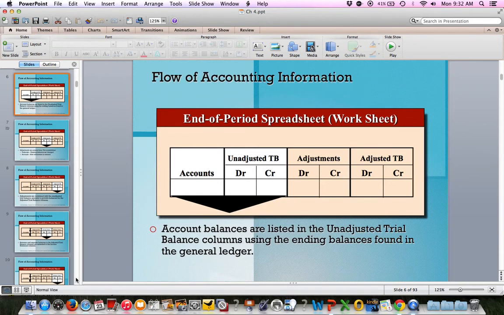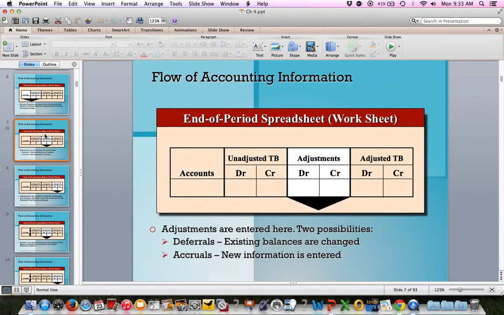Okay. And so it says the flow of accounting information. We have an end of period worksheet, and that's really kind of what we just got done looking at, is what they call an accounting worksheet, or the end of period worksheet, or just the worksheet. I've seen it called many different things. And it says the account balances are listed first under unadjusted trial balance, right? Basically kind of how we got to in Chapter 2 by doing journal entries, and then we could create a trial balance. And then in Chapter 3 we learned about doing the adjusting entries, right? And there's some examples of deferrals and accruals were the two broad categories of adjusting entries.